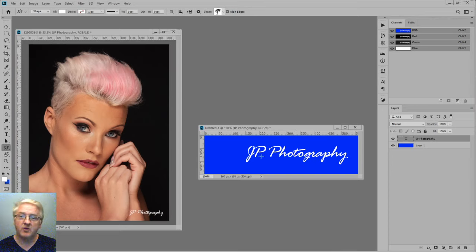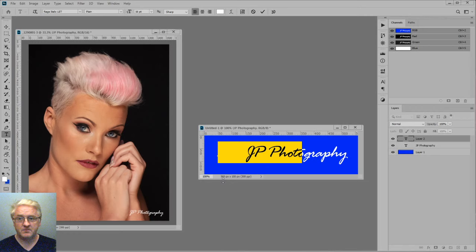you do this, okay? So our JP photography is there. We need to select the text tool again, so hit T on the keyboard, and if we click just to the left hand side of it, and that's our Laura Lipscomb, right? That's our auto font that gets made by default by Photoshop now. Now there's a little tip. If you don't have a program like Microsoft Word where you can just insert a copyright symbol and then copy and paste it, there's shortcut keys, and I wrote these down because they're really hard. Option G on a Mac gives you the copyright symbol. I don't know why it does, it just does.